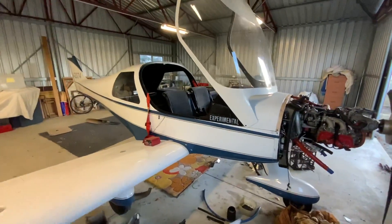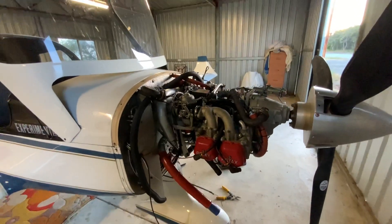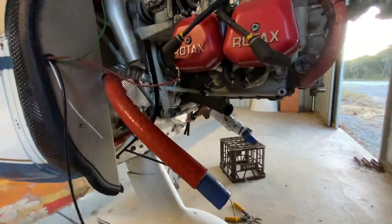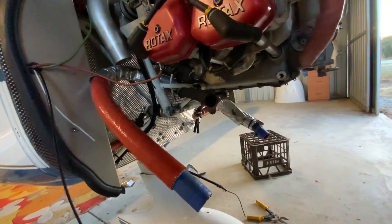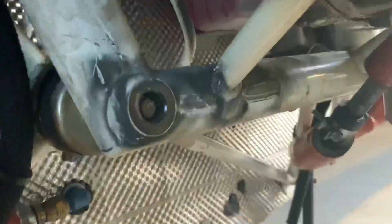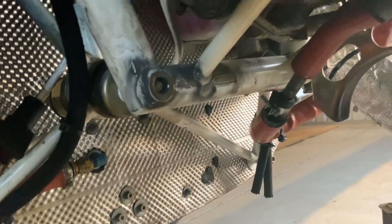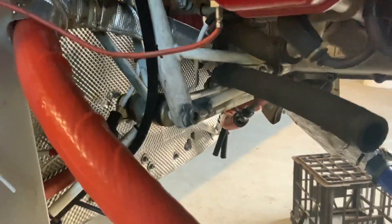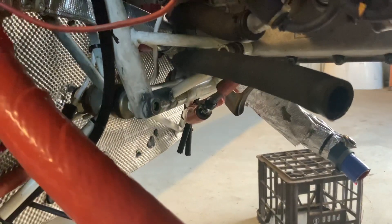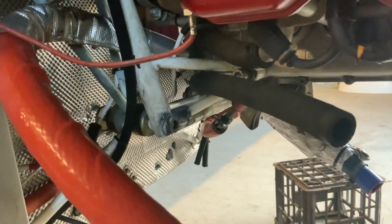I'll quickly show you the turbo — that's probably the most interesting part — and then I'll show you that flap system in the back of the airplane, because it truly is hilarious. So the turbo has been removed, and all of the baffling around it was really quite a monstrous effort to deal with. You can see up here where a lot of the baffling was, and there's even chafe on the engine mount, which really isn't good. It hasn't chafed through the weld or anything like that, but there was too much stuff there.